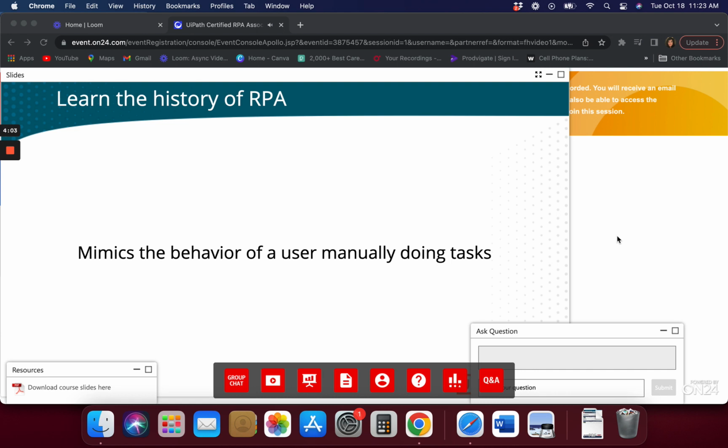So this is where some of that development might get a little interesting, because we're not writing like Python scripts or anything like that. We're actually telling this bot to open Excel, select however many cells and columns and rows we need, and then copy and paste that into some other spreadsheet or into some other program.